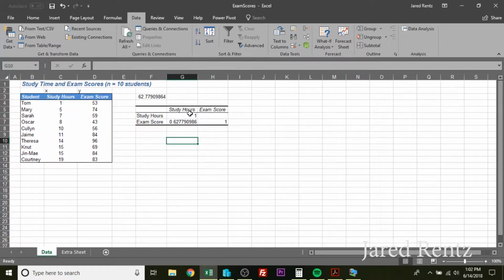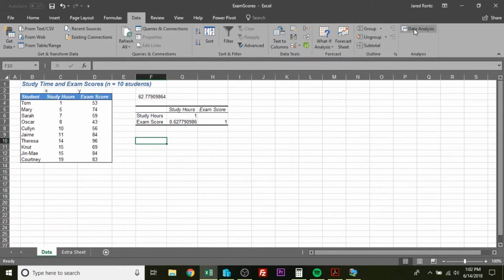Cool. And now you can see the Pearson correlation matrix, and as you can see, we got the same exact number. We have 0.6277, 62.77. Again, these are all multiplied by 100, so that's why the value looks different. So this is a good way if you have multiple x values, multiple things that could have factors in predicting the y, to see exactly how strong that correlation is. And 62 is not bad. I mean, it's not great, but it's not bad.